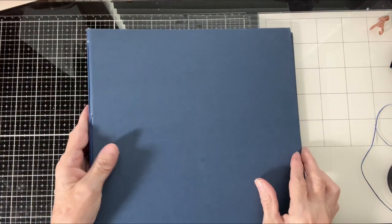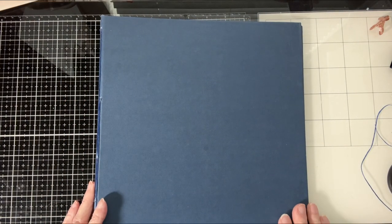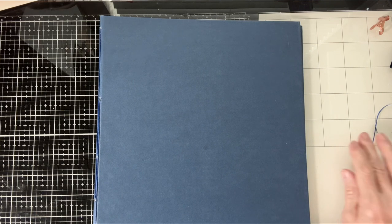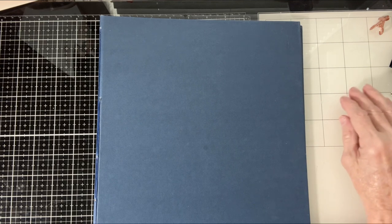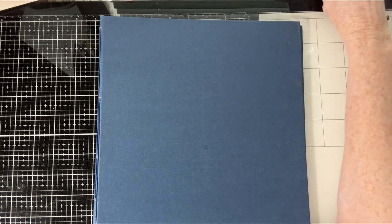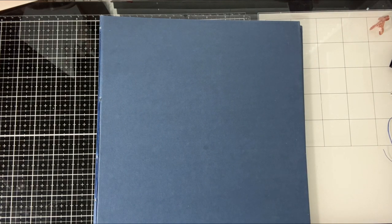Those are my little suggestions today for how to keep your ephemera. Like I said, this will sit right on my bookshelf and I'll have it labeled. If you have any questions, leave them in the comment section below — I am reading your comments. Thank you so much everybody for your wonderful comments regarding Tina. I will be working on that as well. I'm trying very hard to stay focused and pack. Until next time, be well, be kind, and God bless. Love y'all, bye bye.